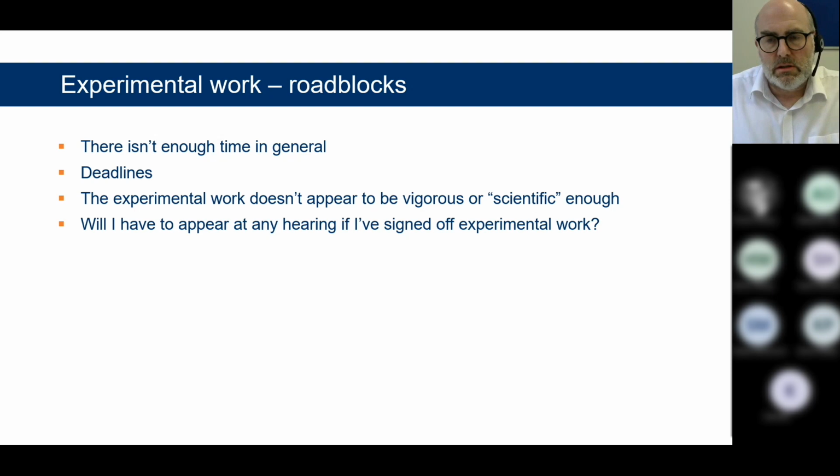In terms of roadblocks, again, you can see that providing experimental results can be crucial, but it's rarely done. In fact, it's used in less than 5% of non-pharmaceutical patent challenges. Pharmaceutical patent challenges almost always have experimental evidence from both parties. And in most sectors, it's rare. But why is that? And really, the reasons on this slide are there.